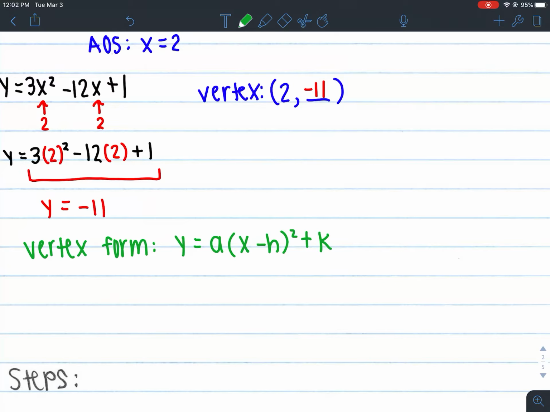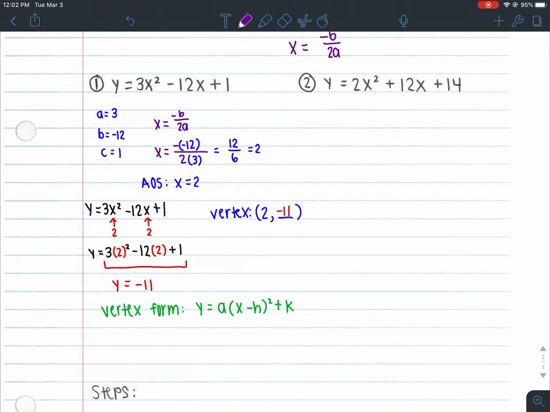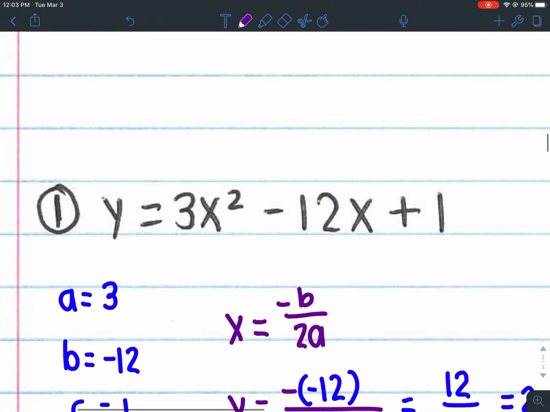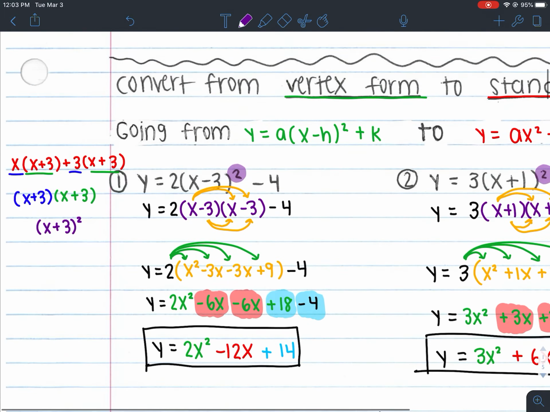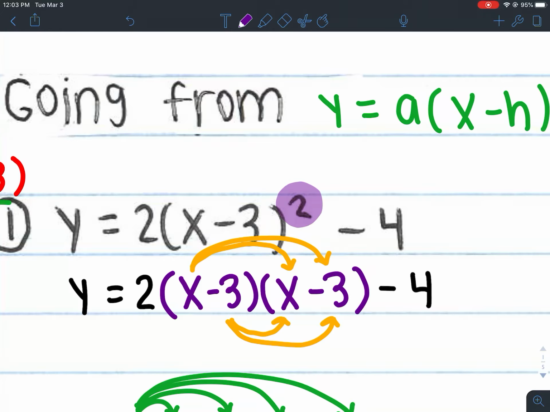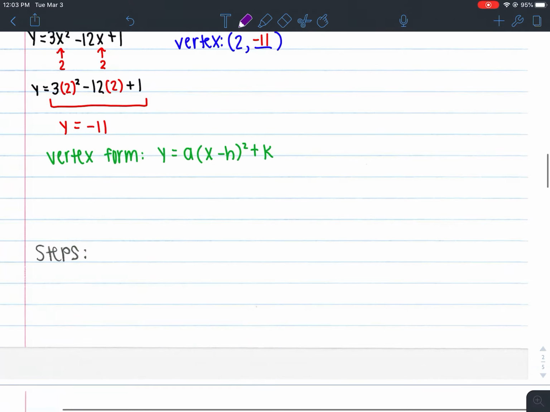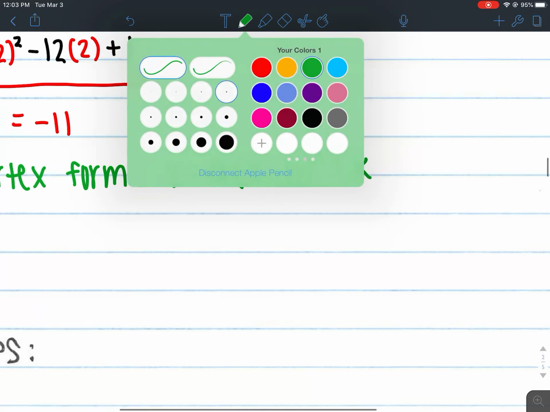Well, what do I know now? I do know the vertex now, right? I know that it's 2, comma, negative 11. So let's go ahead and plug those in, okay? So let me remind you, when we write equations, what 2 variables are always present when we're able to graph them? There's always an x and there's always a y. So when you write your equation, there should be an x and y left over, right? Like right here, what variables do you see? Just x and y. What variables do you see in the original equation? Just x and y.